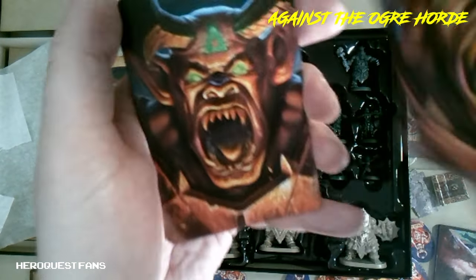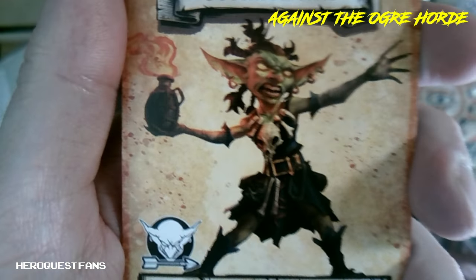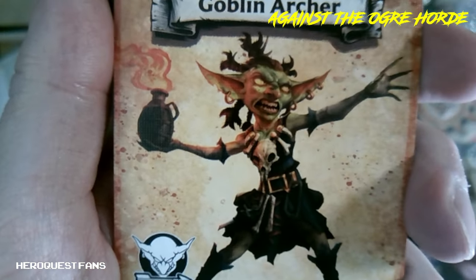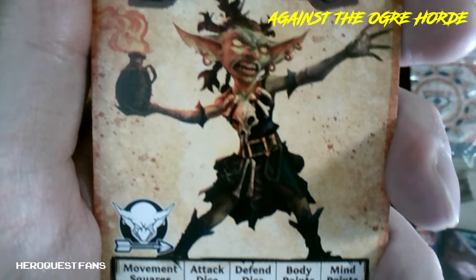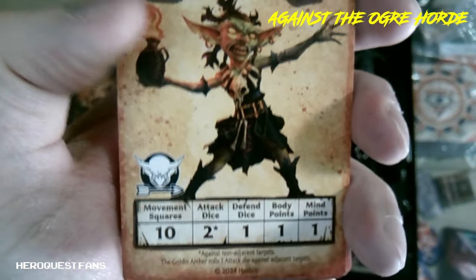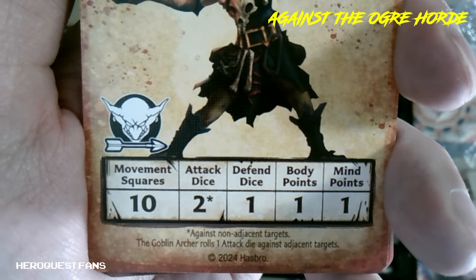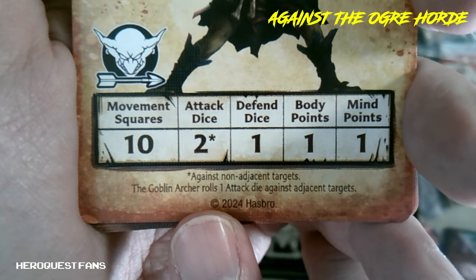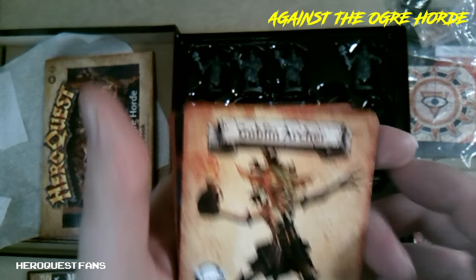And let's see. We've got Goblin Archer. Must be from the Archer family, because that looks like a pot of flaming, I don't know, oil or Molotov cocktail, a bomb. She looks like a fire pot. Greek fire, what is it? So female goblin, cool design. But yeah, they show an arrow. So same stats as a regular goblin. But again, we've got this caveat that up close, they only attack with one. So they're really weak up close, but at a distance, they can fire.